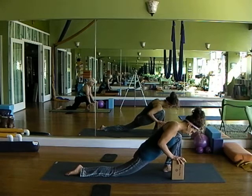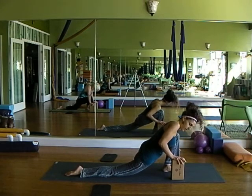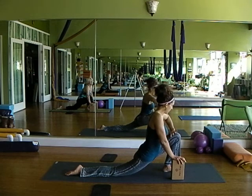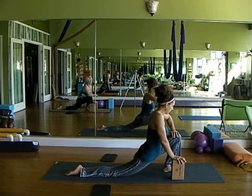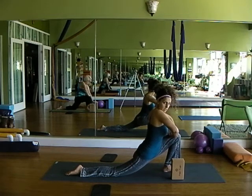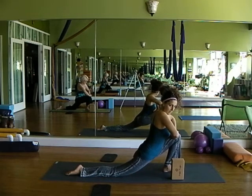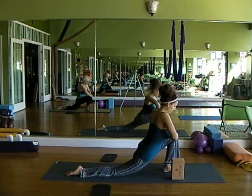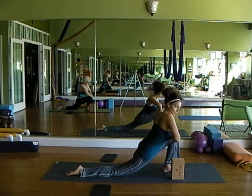Keep that left heel pulling back to pull your right hip more forward. And then bring your ribs up a little. Bring your left hand to the knee, elbow facing out. Square your body more over the knee, then bring your right hand. Now stay sitting into that foot. Good. Really use your left foot. Pull your right hip forward a little bit. Lean forward with your spine.